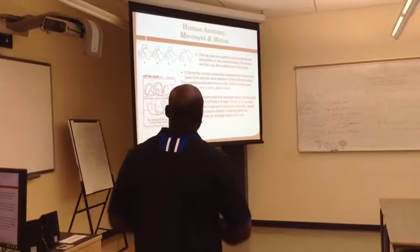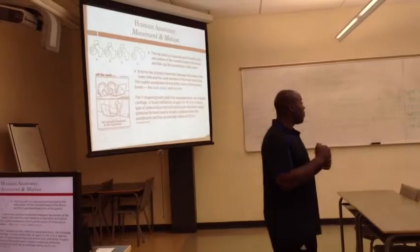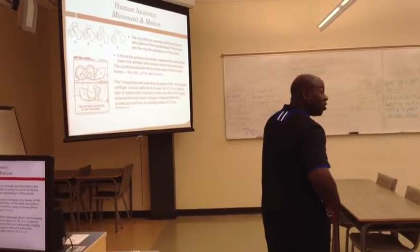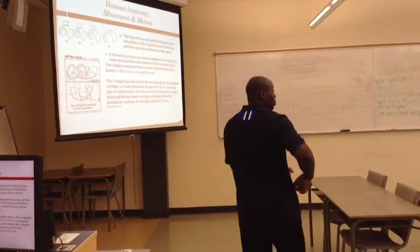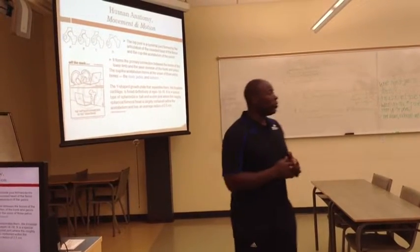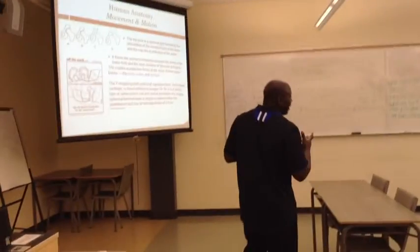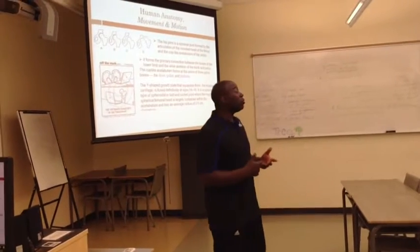Right, so the hip joint is a synovial joint. What is the synovial fluid? Does anyone know what that is? So the synovial fluid lies between your femur and the socket, the ball that goes on top of your socket that goes into your hip. It gives it fluid. So anyone know what that's made up of? No? It's kind of a yolky, eggy material that sits in there that gives it lubrication.